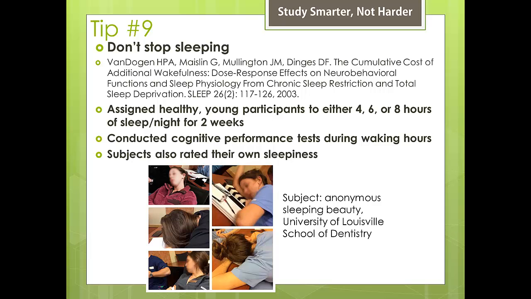As you can imagine, those participants in the 8-hour group did very well on the performance test and had very low levels of sleepiness. And as you also might imagine, the 4 and 6 hour groups had a pretty drastic reduction in their performance on these cognitive tests. But when they asked the 4 and 6 hour groups to rate their own sleepiness, surprisingly, they basically reported that they were feeling just fine. So there was really this contrast between the fact that their cognitive performance was down, but the subjects weren't actually reporting that they felt sleepy.